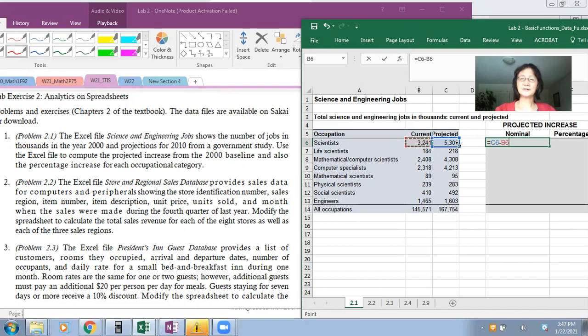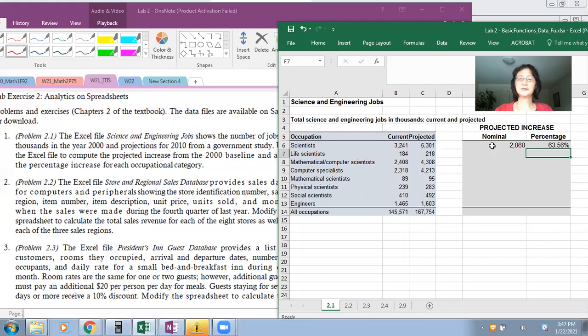Press enter. And the percent change, it is just this number divided by B6. That is the percent change. And after that, you need to do the same thing for all other occupations.